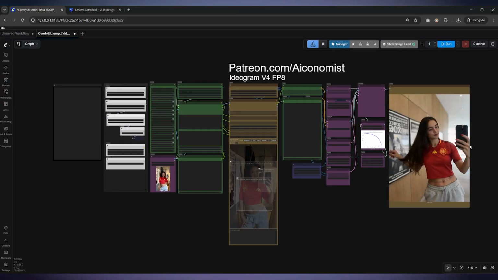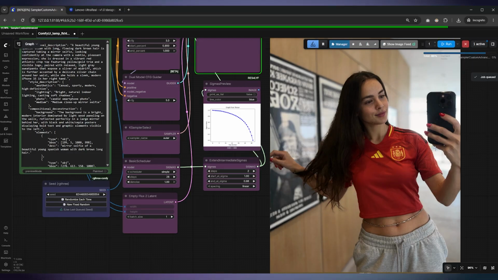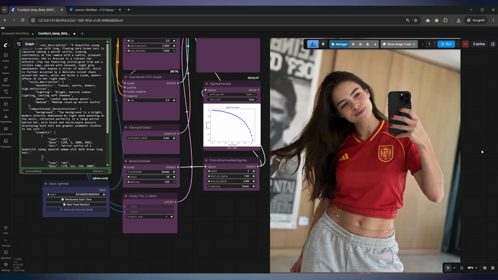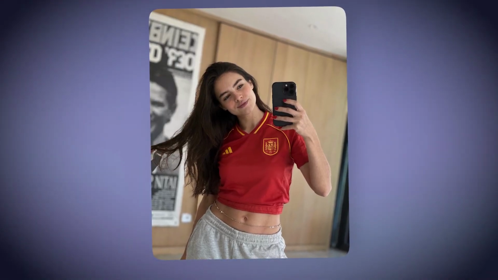Okay, that's pretty cute and looking great. However, I don't love the pose, and if you look closely, there are 3 stars above the Spanish Federation Sports logo, which is totally inaccurate. I want another variation because I believe this prompt can do way better. I'm simply going to change the seed number and generate it again. All right, this is much better. As you can see, the realism is absolutely top-notch.